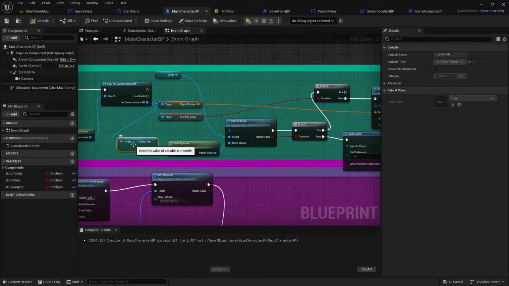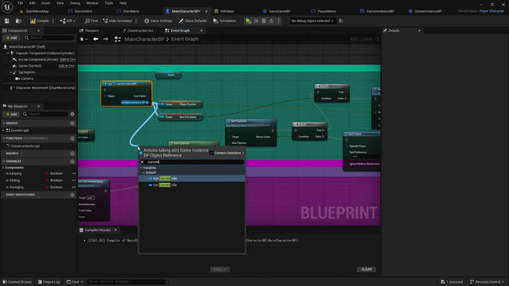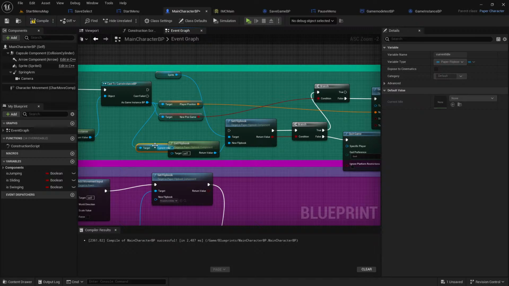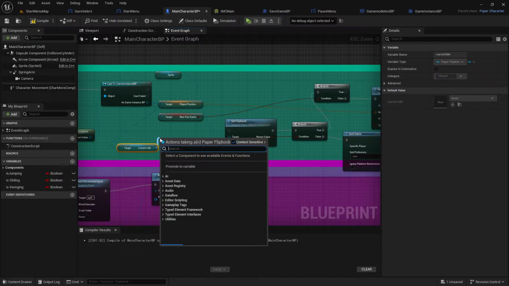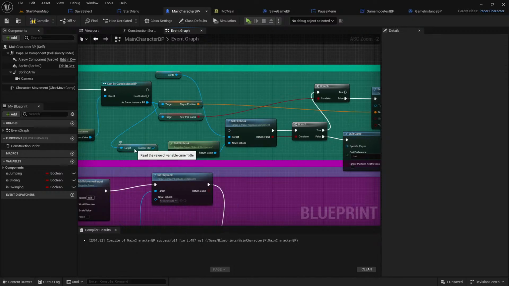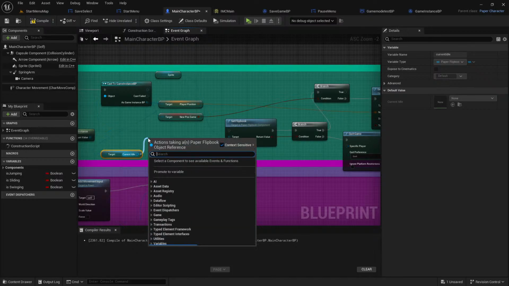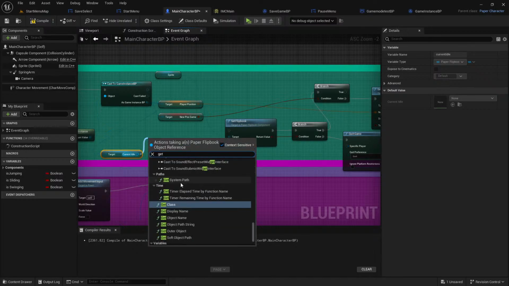Because this is wrong. Current idle. Okay. Get flip. Why can't I get flip up there? What can I do here? Get.